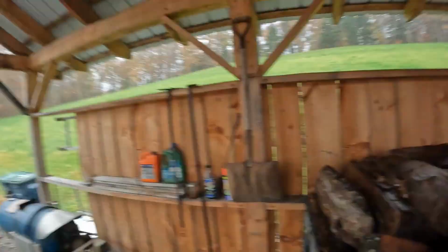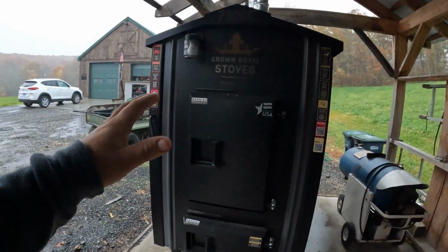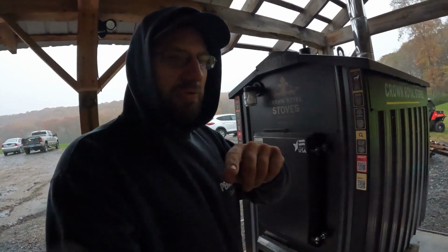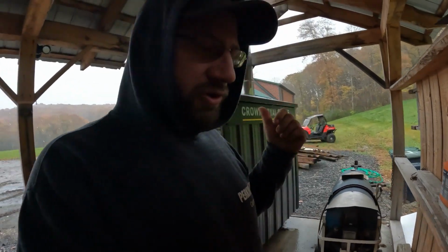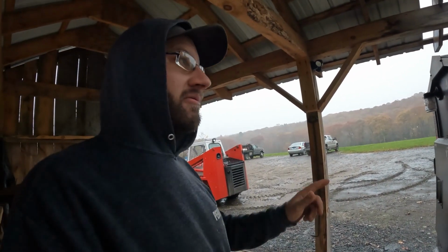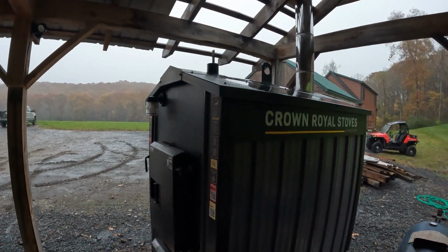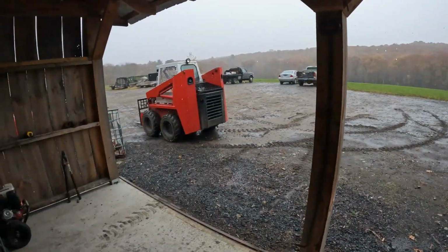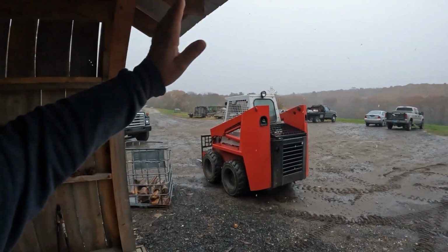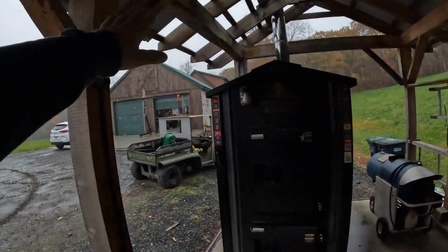But the boiler shed, I still have not got the metal to finish that. After we put the new boiler in, you guys go back by the Crown Royal video. First run, it was negative 30, negative 40 degrees. It was a cold day and she ran great. But that is on my list of things to do. My plan is to put a sliding door on one side here, so I can either close this side off or close this side off.